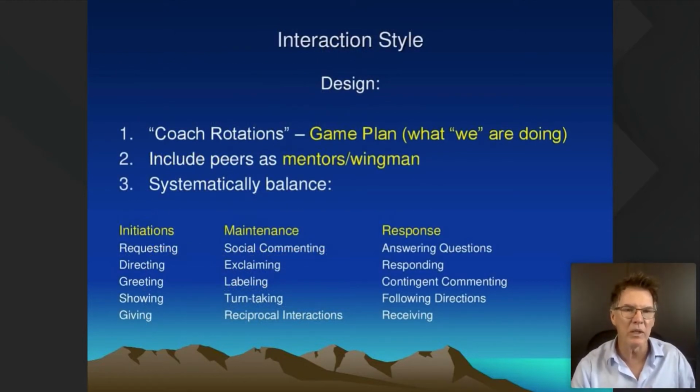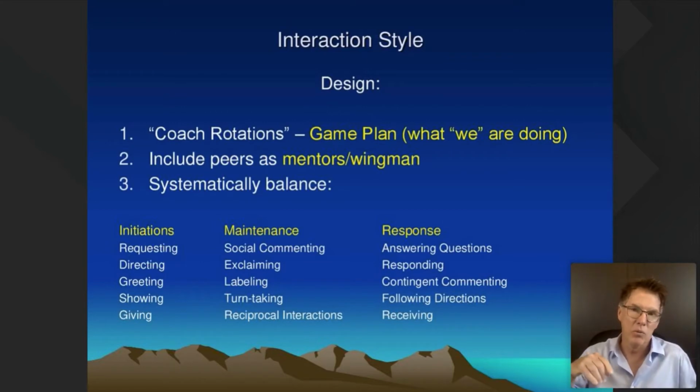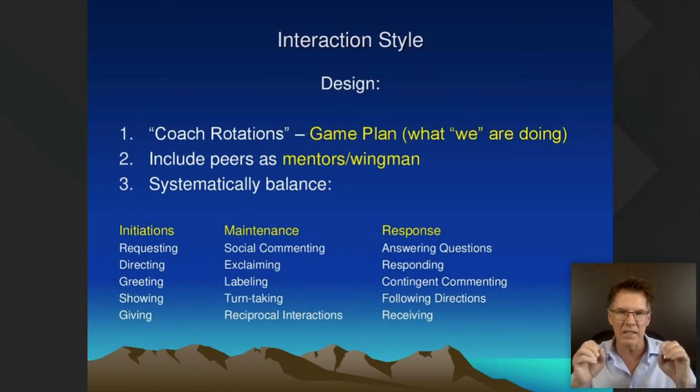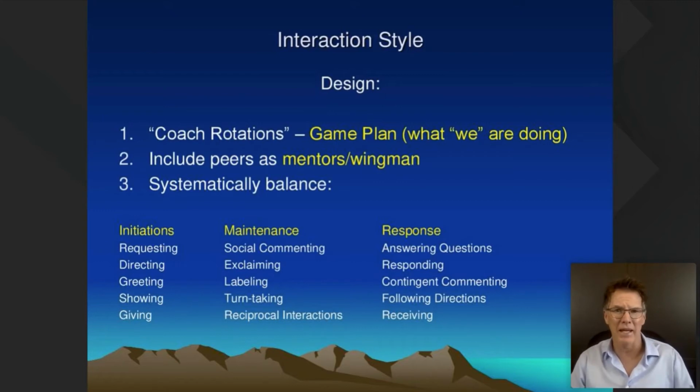Because some kids get really good at, you've seen how I've broken out these columns of initiation, maintenance, and response. Some of our kids are really good at the initiations, as I just mentioned. They're really good at getting things by requesting, directing topics or other people's actions, greeting and showing and giving. I mean, these kids, when they're in charge, they're in their lane. All right. So when they're asked to respond by answering questions or responding or following somebody else's lead, they're not used to that.